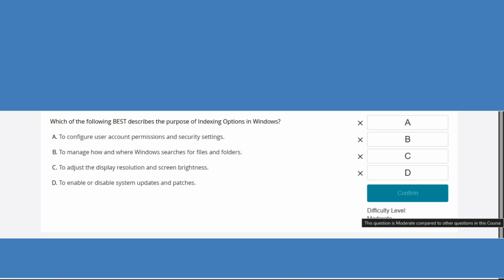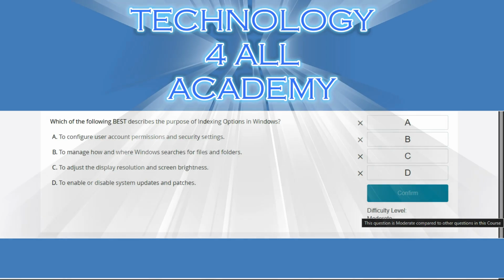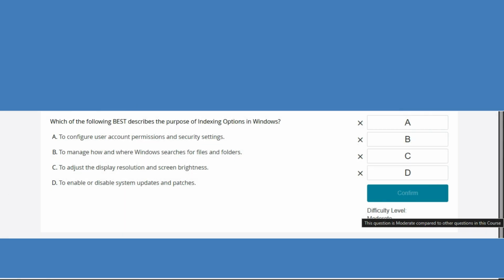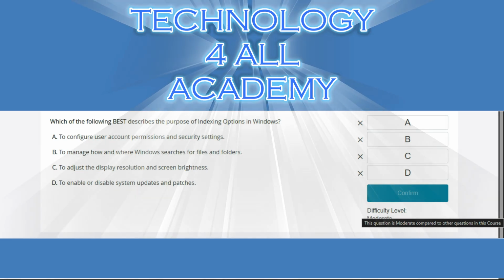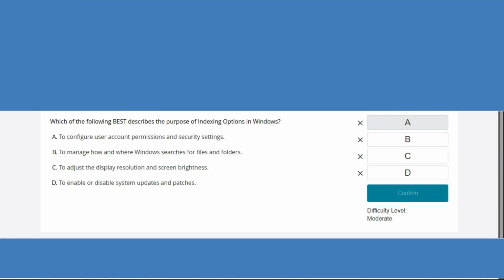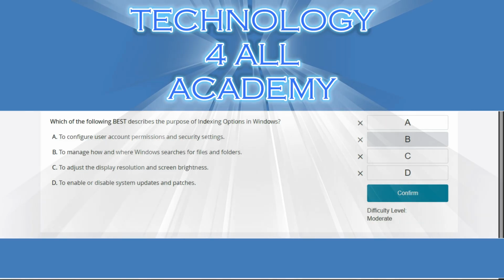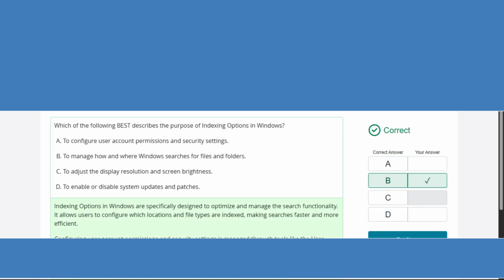C. To adjust the display resolution and the screen brightness. And D. To enable or disable system updates and patches. And the correct answer is B. To manage how and where Windows searches for files and folders. Let's click confirm to read the explanations.